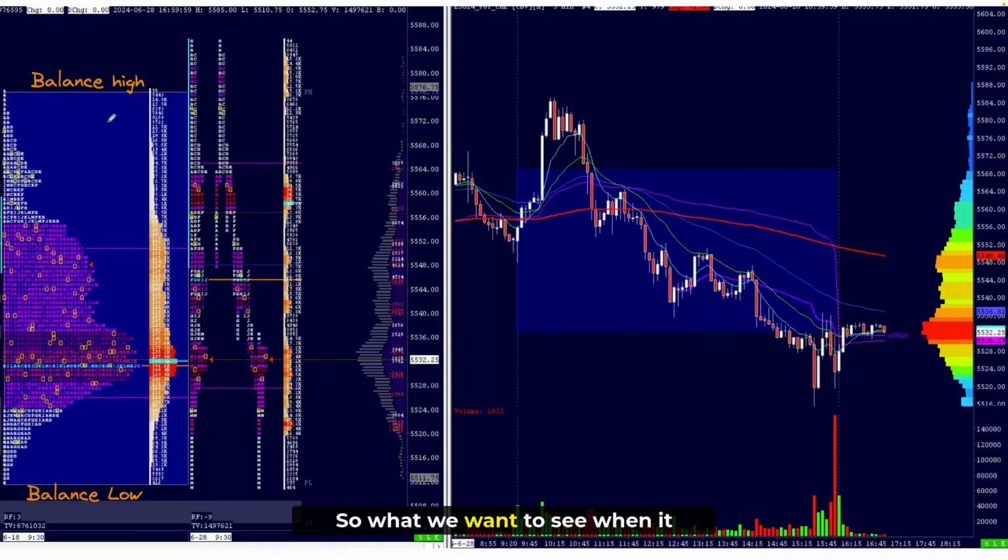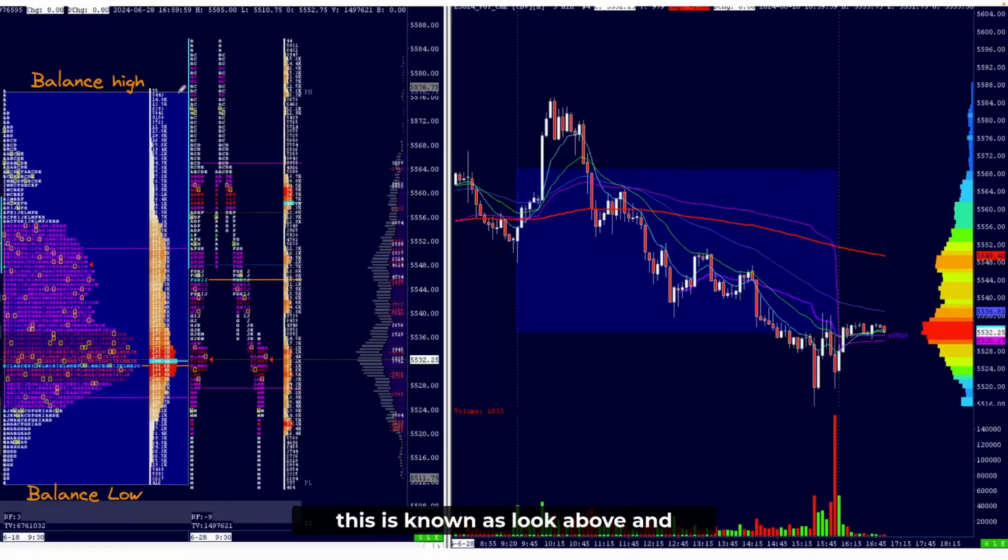So what we want to see when it comes down to a break above a balance, this can also be true when it comes to a trend line. When you want your trend line to break, for example, the market is using this trend line to the upside, what you want to see is increasing volume in order to break. If you have decreasing volume as you try to bounce off of this area on the trend line, you are likely going to get a nice bounce off of it. This is the scenario that happened in this case, both on the highs as well as the low.